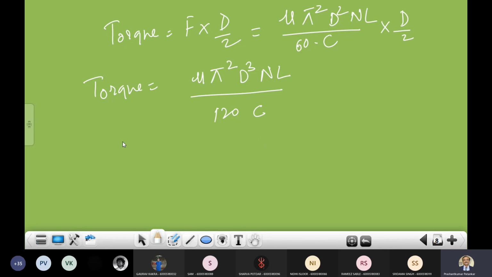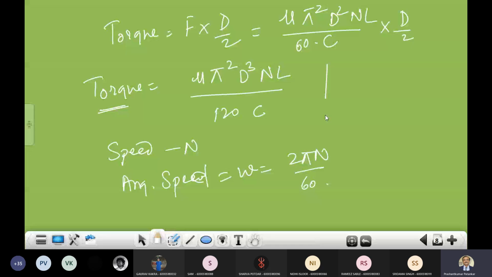Now see, this is your torque, so can I say that this is the torque which is required to overcome the friction between the fluid? Can we say that this is the amount of torque needed to overcome the friction between the fluid which is there in between the shaft and your bush? So if that torque is given by this, and already I said that the speed of the shaft is N, that means its angular speed omega is equal to 2 pi N upon 60.